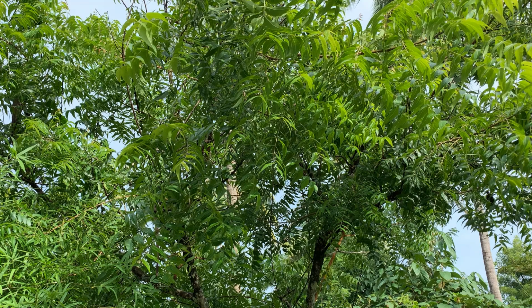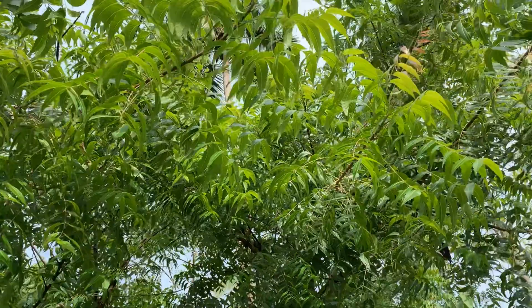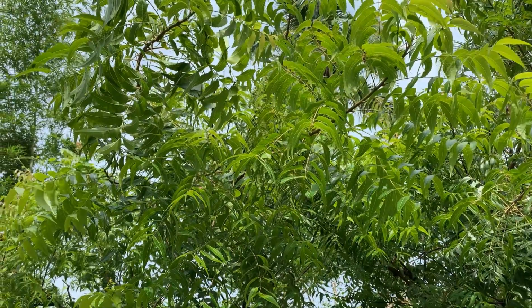It is quite nicely grown. That's a bamboo, by the way. Neem is obviously one of my favorite trees too, because it makes the air so fresh, and when the wind blows, it just gives an amazing feel overall. It's also medicinal in properties. The leaves are used for various remedies by the rural folk, and even in Ayurveda. So this is not really forestry as such. A lot of people have it close to their homes and use it for medicines and stuff.